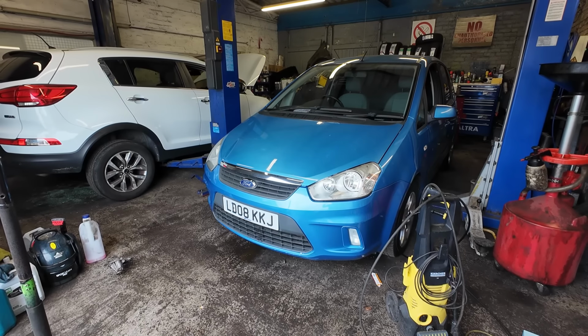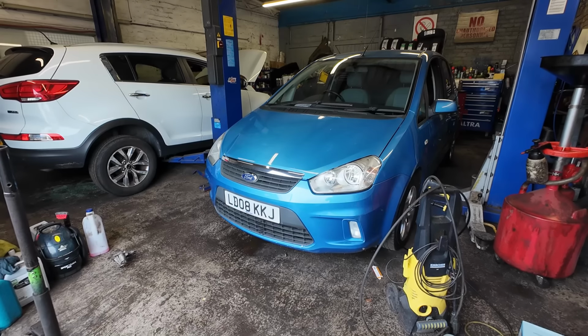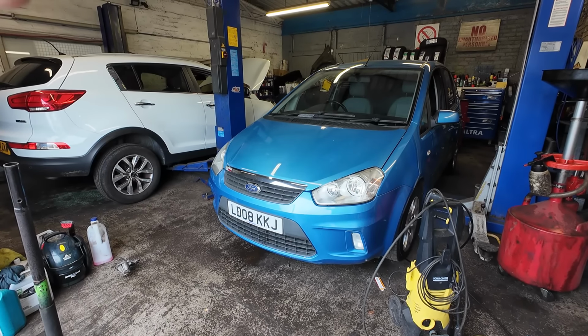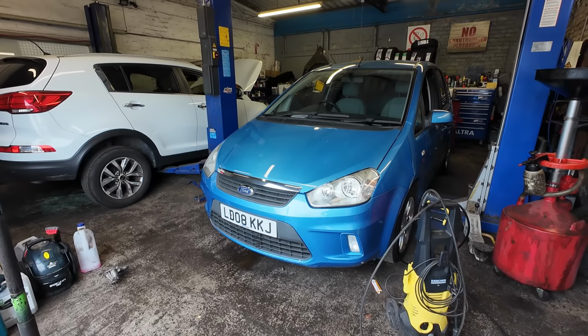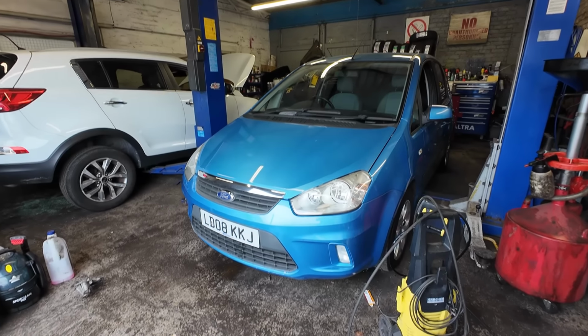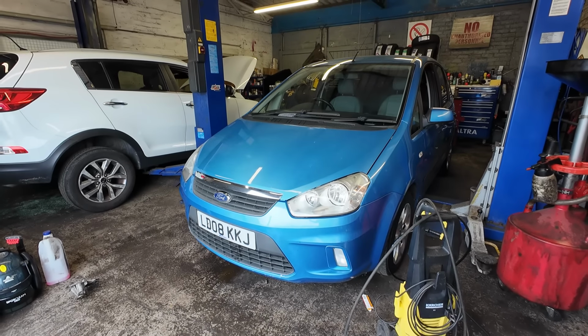We had it all cleaned up, needed a clutch, decided to do the clutch in it because they're not particularly expensive to do, so whacked a clutch in it, put it on sale. We also fixed a binnacle because they were playing up. The speedo binnacles go funny on Focuses of this sort of era. Had that repaired as well, put it on sale, and it sold. It actually sold just a few days ago. Customer's been on, bought the car for his partner, and hopefully we'll be taking delivery of it this week.